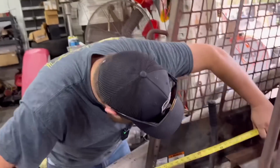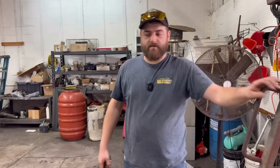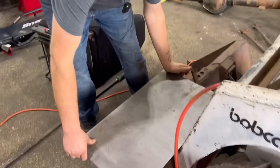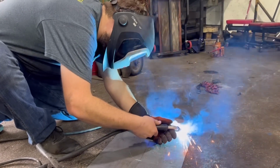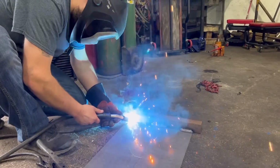So if we subtract 1 inch from the overall circumference of the prism, we should figure it out. So we need a 21 inch wide piece of metal. Where'd our metal go? Right over here. All right, so we need to trim this boy down to 21 inches. We've got it. We've got our drop pan.